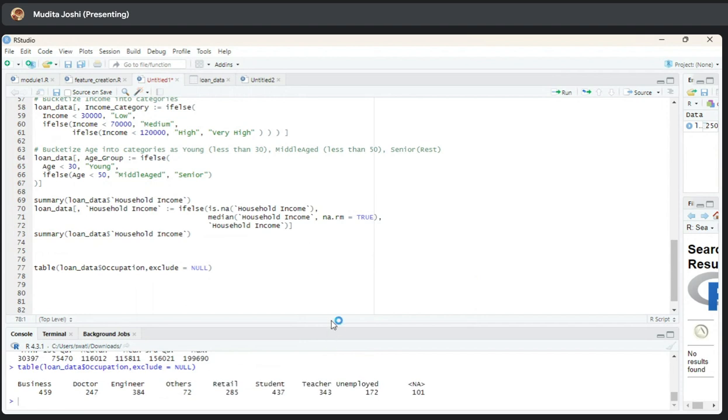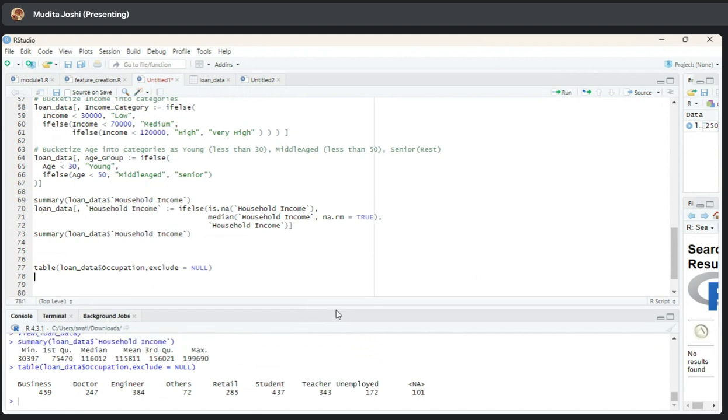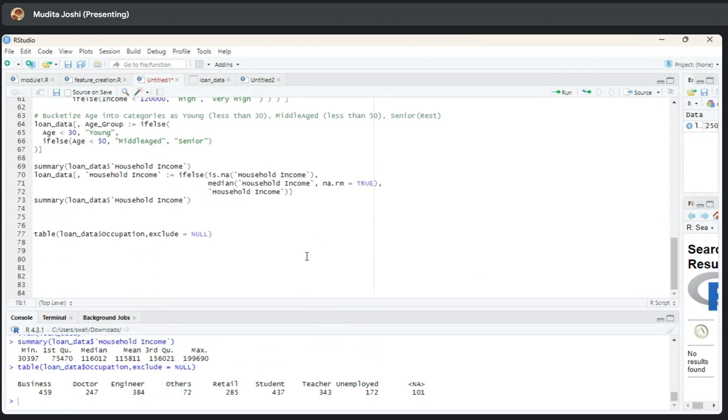So now let's look at this one variable, and then we can get the understanding first, and then we'll do it for the rest. Here we see that business is the highest frequency value, and others is the lowest one.